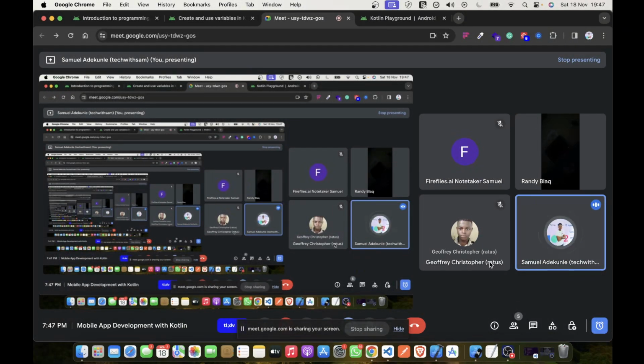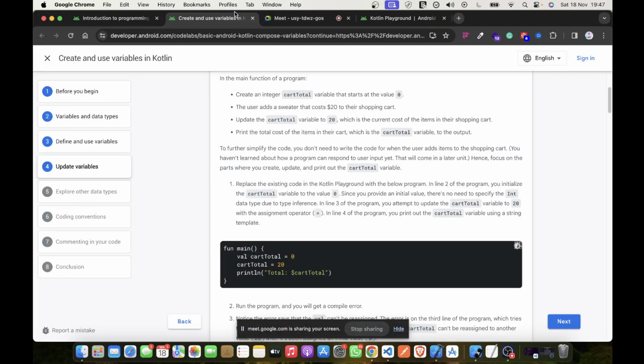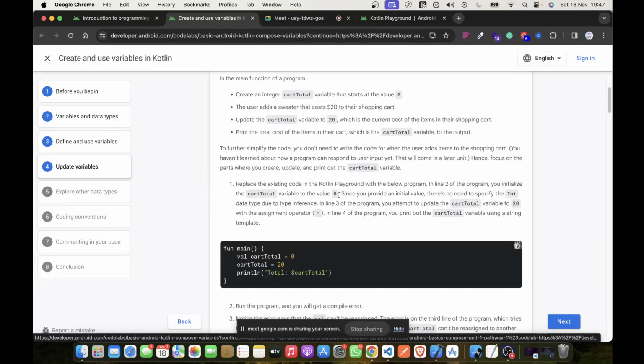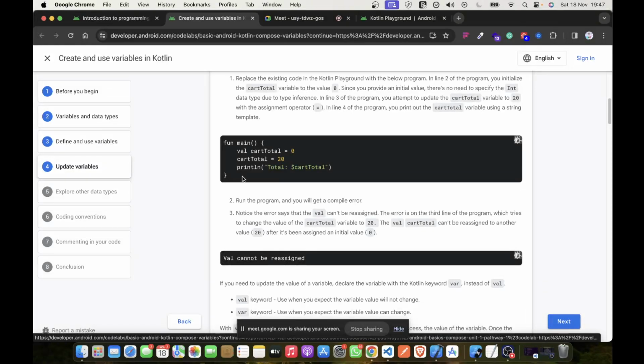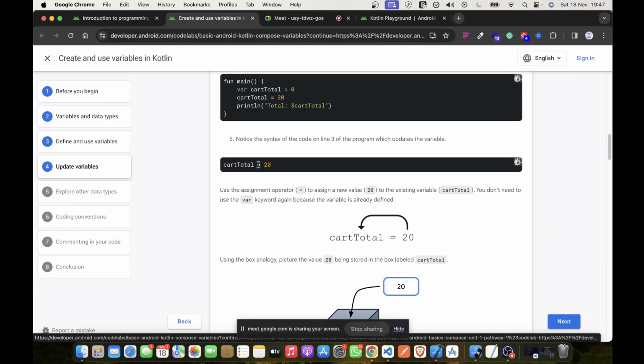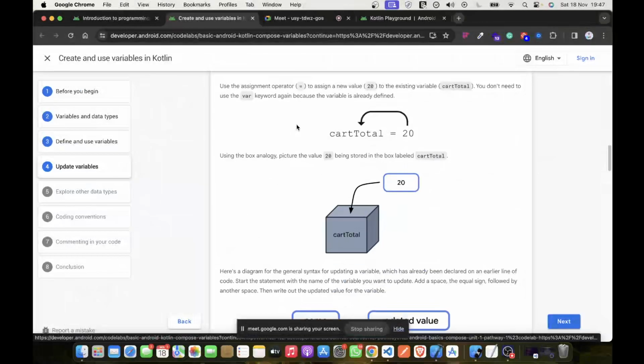I'm not sure if you can hear me or not, but I'll just continue. Time is going. We only have about 12 minutes left, and I want us to finish this chapter so you guys can continue. So for example, you have your empty cart, then you want to update the cart. You just call the variable name, then you assign a new value to it, and that's basically how to update a variable. You can see the same example here.